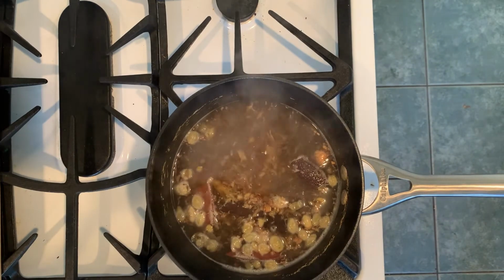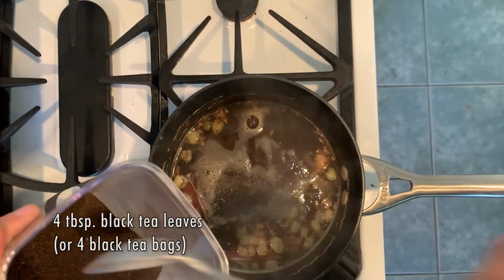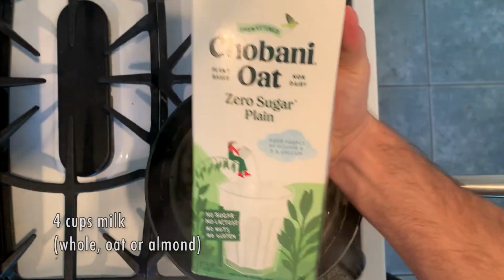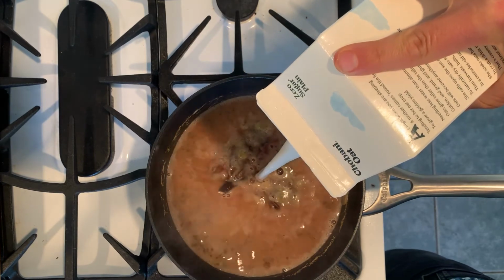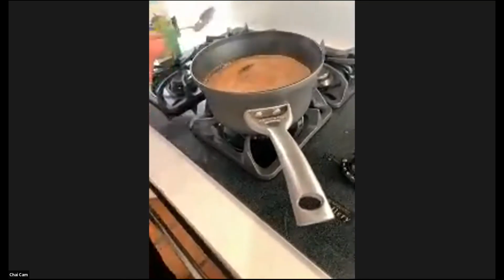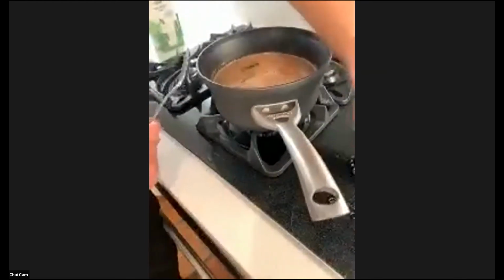I want to get to the next step of the chai because right now I'm not sure what your kitchens are, but we smell incredible. Yeah, it's a ginger, cardamom, clove, black pepper bomb. We're going to put in loose leaf black tea. I use this Taj Mahal brand. It makes me feel fancy. And since we have about 4 cups of water or so, I'm just going to take 4 spoonfuls. We have oat milk here because we're bougie in Santa Monica, but you're also welcome, of course, to use dairy milk, the essential way. And you just want even parts water and milk. And then you really just want to give this about 5 minutes or so to get all blended. You want to maybe turn the heat up a little bit.